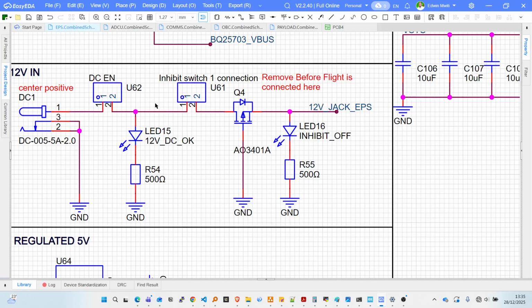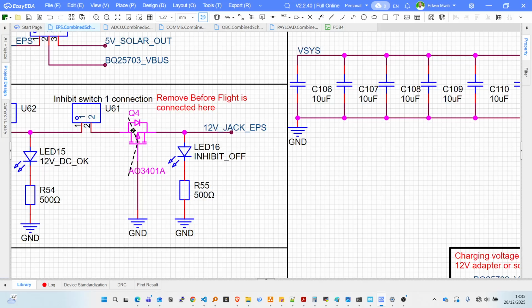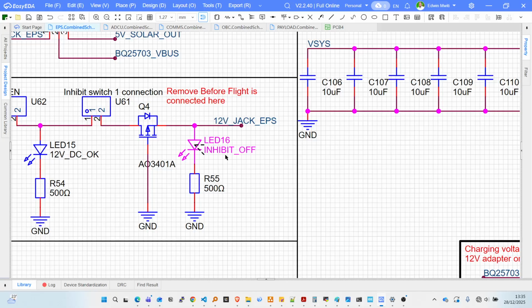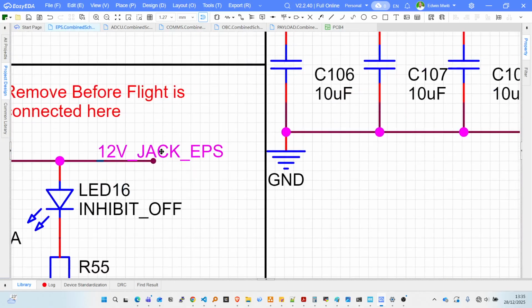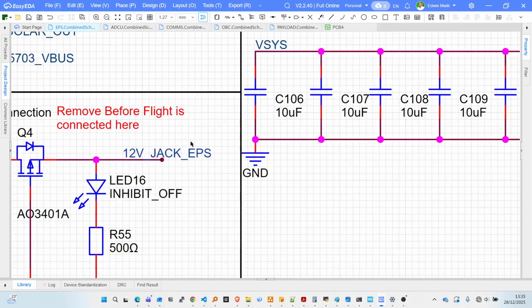So 12 volts in, an LED just for indication, reverse protection using a P MOSFET, and the next thing is, this LED will show you whether the inhibit switch is on or off. Then we have a 12 volt jack EPS net here.